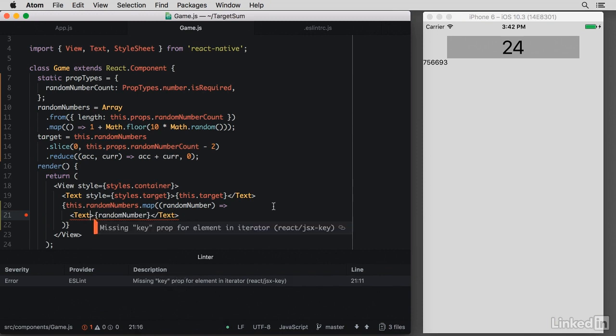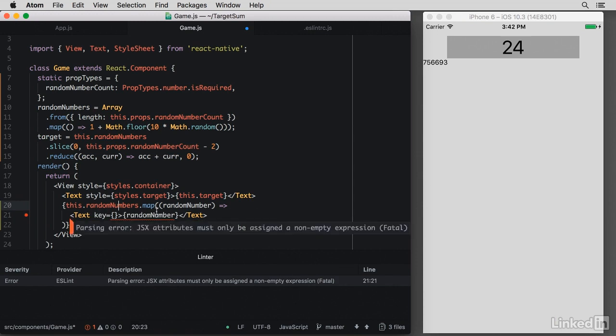Remember that every time you have a dynamic list of children that you're rendering in here, you need a unique key to represent each child. Now, I can't use the random number itself because it's not unique. I might pick 2 same random numbers, but I can use the index of that, the position of that random number in the array.